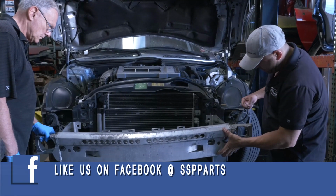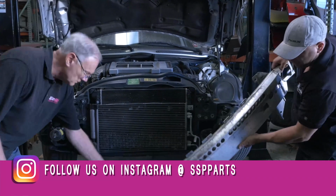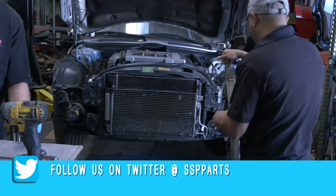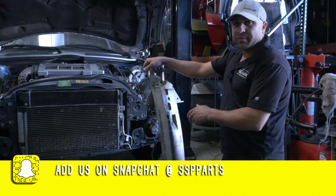Let's slide this out. And there's a couple. I got it. Nope, there's another bolt. There you go. The bolts will fall in there. You can pull them out. And that's how you remove the bumper reinforcement.